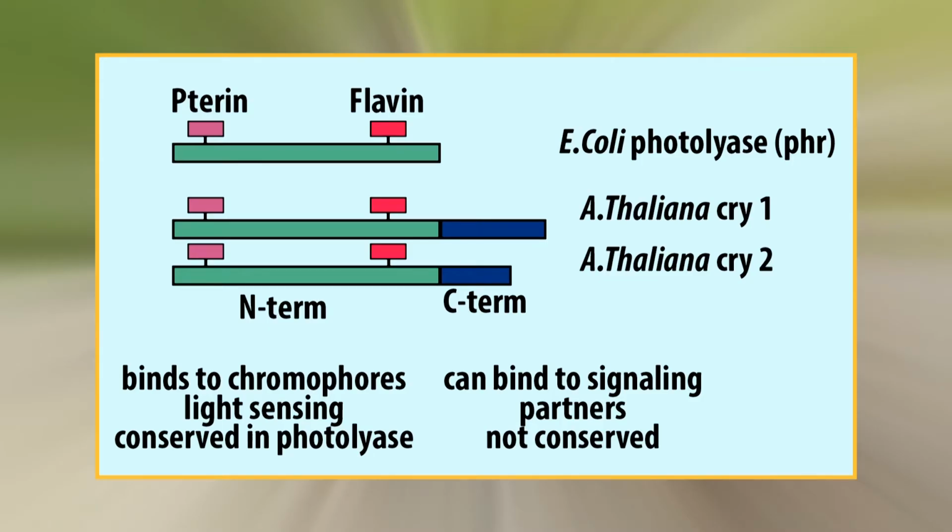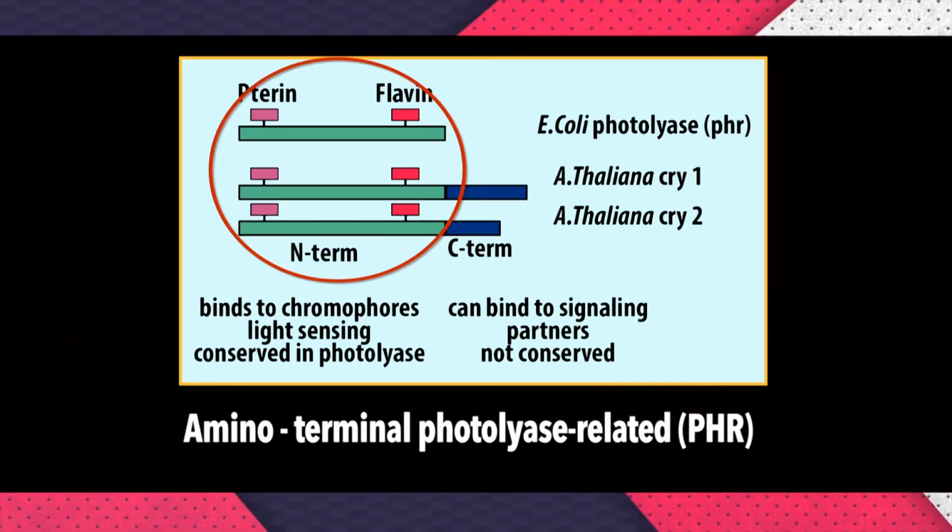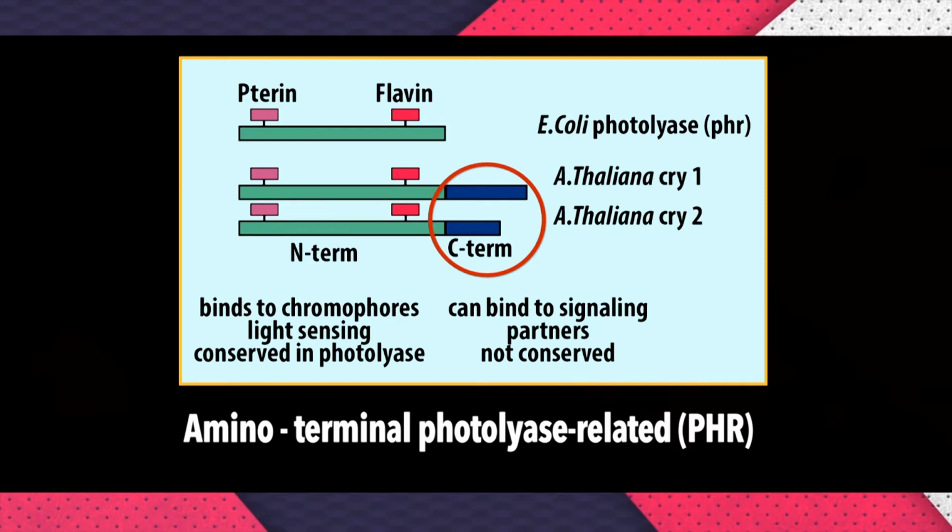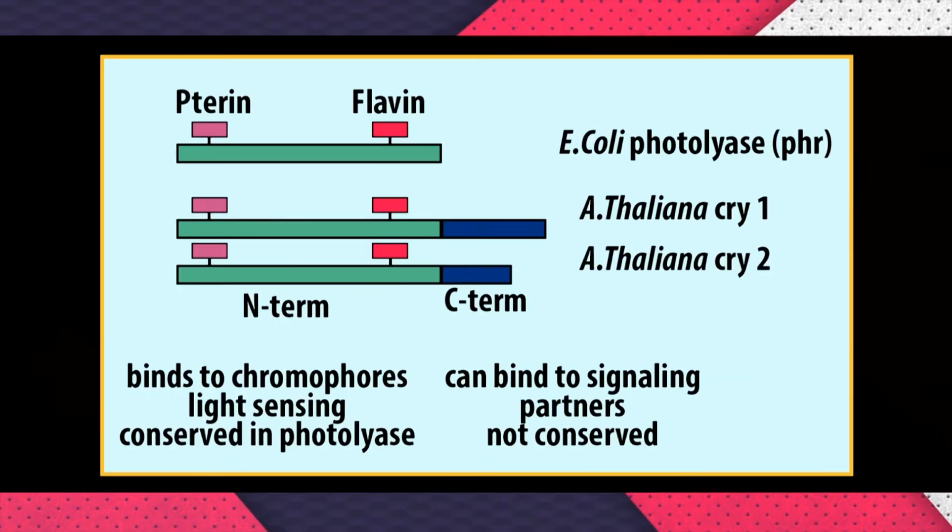Cryptochromes are composed of two domains, an amino-terminal photolyase-related region, PHR, that shares sequence homology with photolyase, and a carboxy-terminal domain that has no strong sequence similarity to known protein domains. PHR contains two chromophores, a light harvesting chromophore which is either a folate, methenyl tetrahydrofolate, or a deazaflavin, and a catalytic chromophore that is flavin adenine dinucleotide, FAD. The carboxy terminal side of the protein, on the other hand, is less conserved than the PHR region. It is relatively longer in most of the plant cryptochromes than the animal cryptochromes.